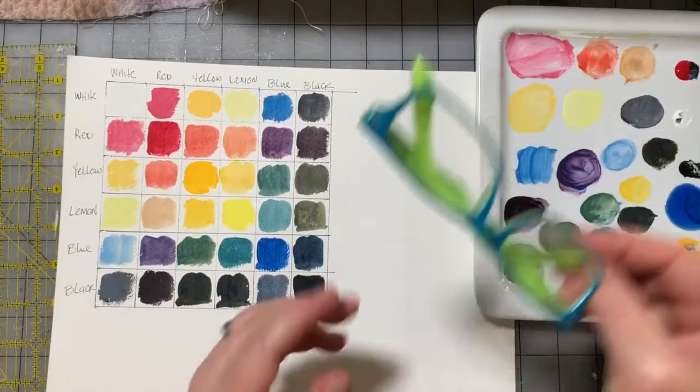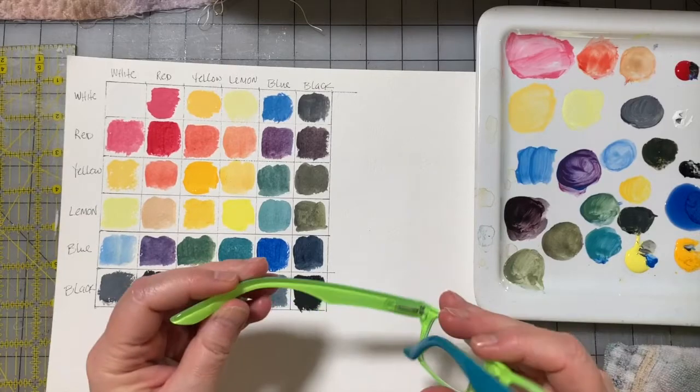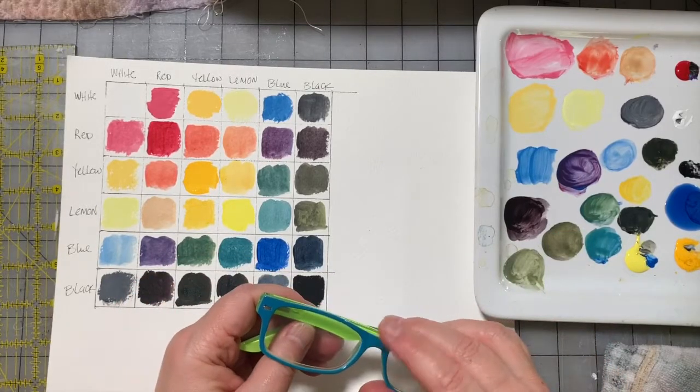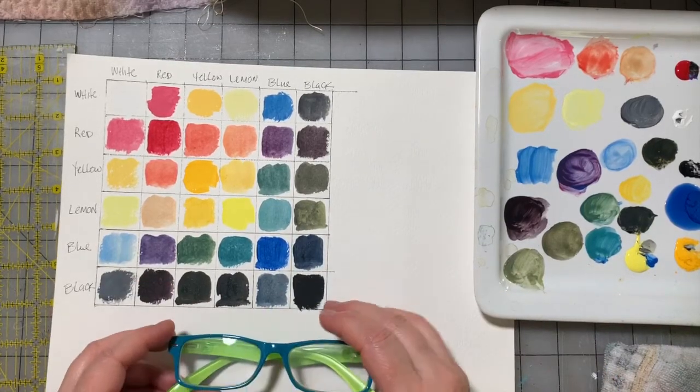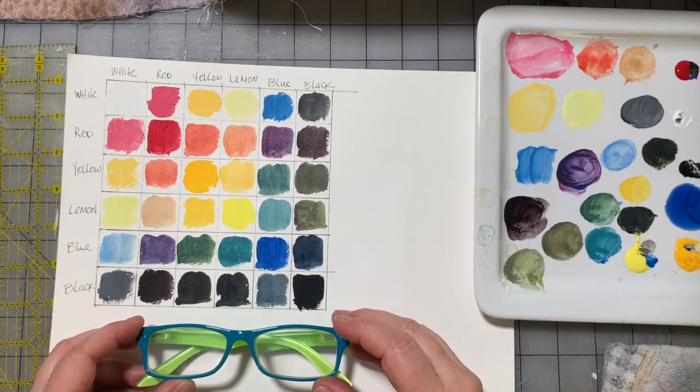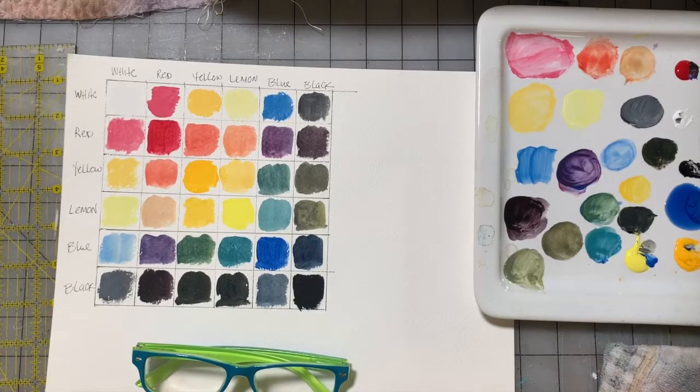So I, of course, right away was like, well, let's try my glasses. There's actually two colors on the glasses. There's this turquoise color and then this limey green color. Now, as far as the turquoise color is concerned, there is a close color match on the chart already. We're going to see if we can get a little closer. So it was with the blue and the lemon.